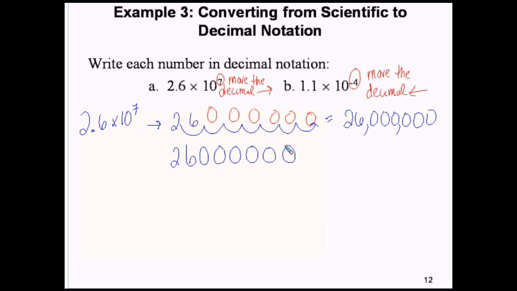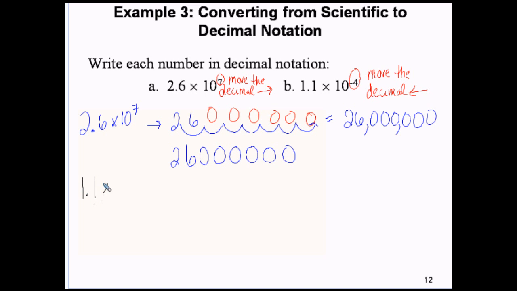So yeah, 2 different ways. You can draw squiggly, loopy things and then fill them with zeros, or you can count off your places. And when you do the same thing with the negative exponent, you just have to count them off and move backwards, basically.